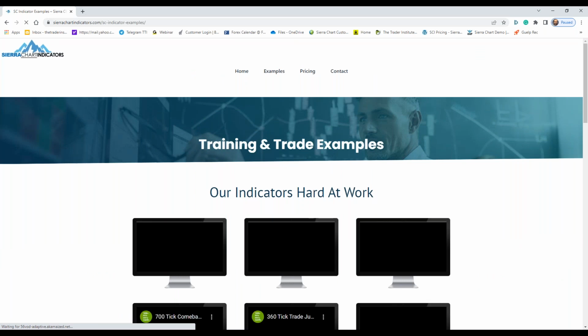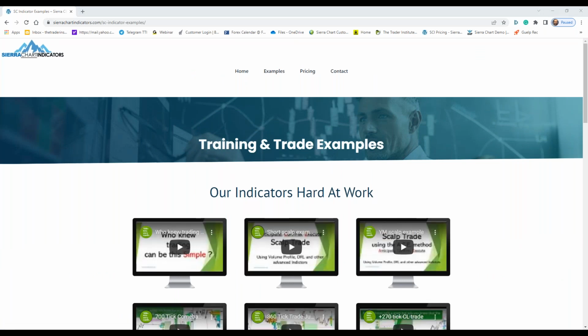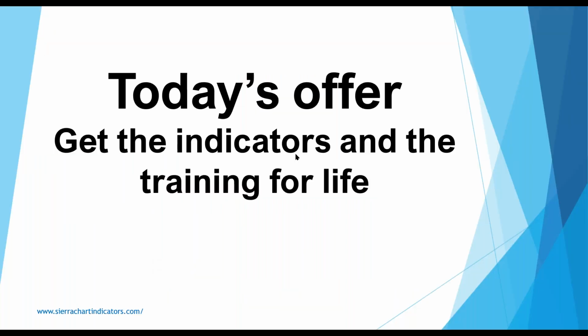There is something I want to offer everybody who decides to test it and then join. Again, this is the beginning of this new service. There will be lifetime ownership and lifetime training if anybody wants to join, so you basically get the full package for the price of the indicators. I don't sell anything unless you try it, unless you see it, unless you test it. So we offer trials too.